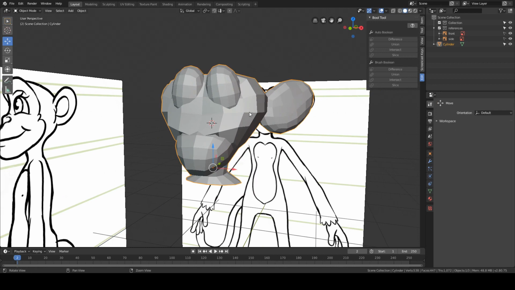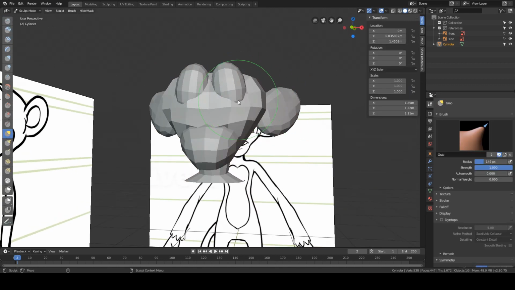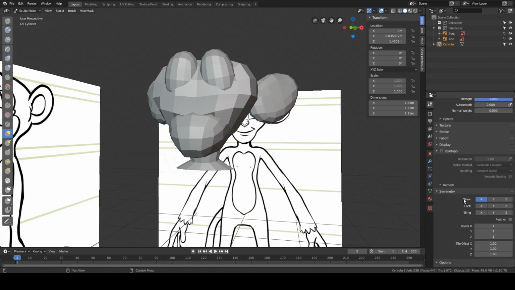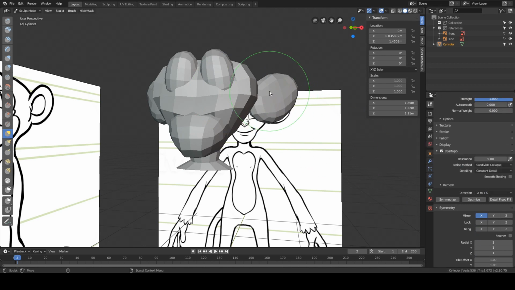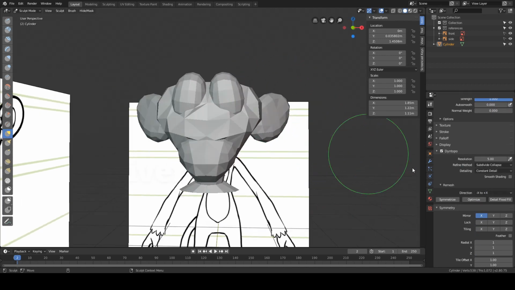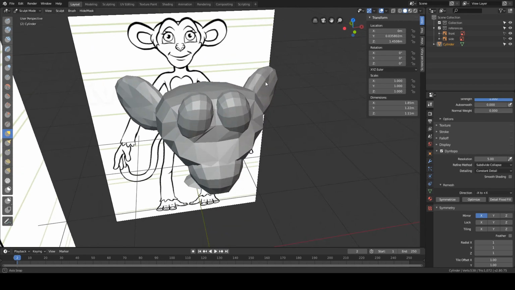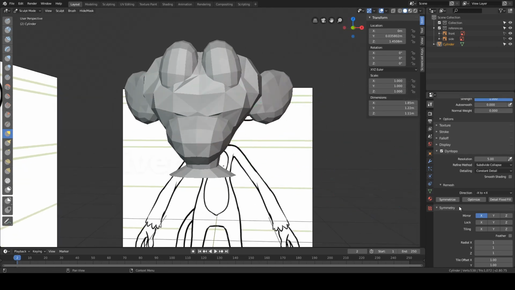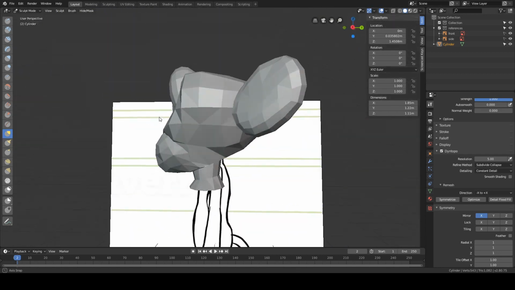Let me just quickly show you how I would, if symmetry had continued to break here, let me just show you how I would have fixed this. Dyn Topo down here has some really cool extra features. So I'm just going to go and turn Dyn Topo on. You want to make sure that you've got whichever axes you want to symmetrize on. That's what we're going to do here. We're going to symmetrize. So in this case, we're going from the negative x over this side to the positive x. And in our case, it doesn't matter too much which way we go, because it's all so very, very basic. But if we just go down here and go symmetrize, particularly watch the eyes around here, you can see there's some subtle differences. You'll be able to go symmetrize, and bang! All of a sudden, we've got a perfectly symmetrical model.